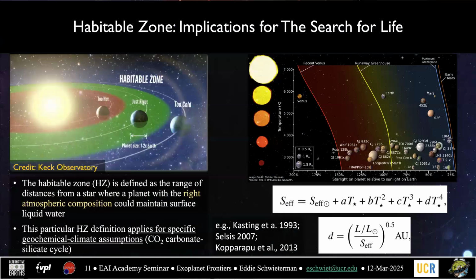You may have often seen this concept in terms of the habitable zone. The habitable zone is a conceptual region around a star where it is not so hot that any putative ocean would boil away from the planet, and not too far away where it would freeze. There are many assumptions built into this habitable zone.